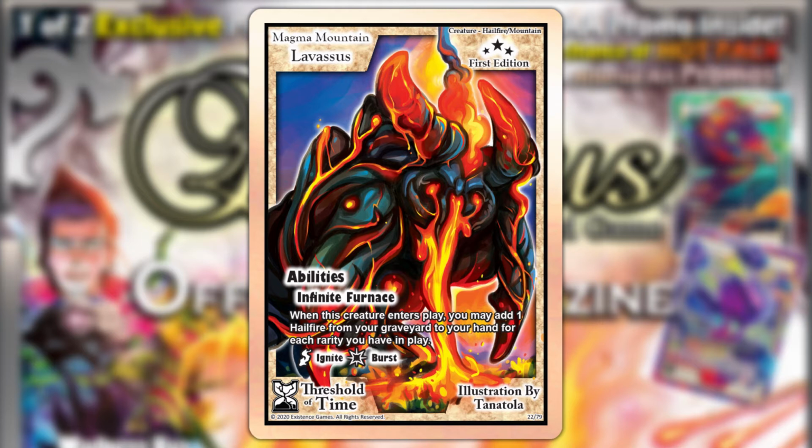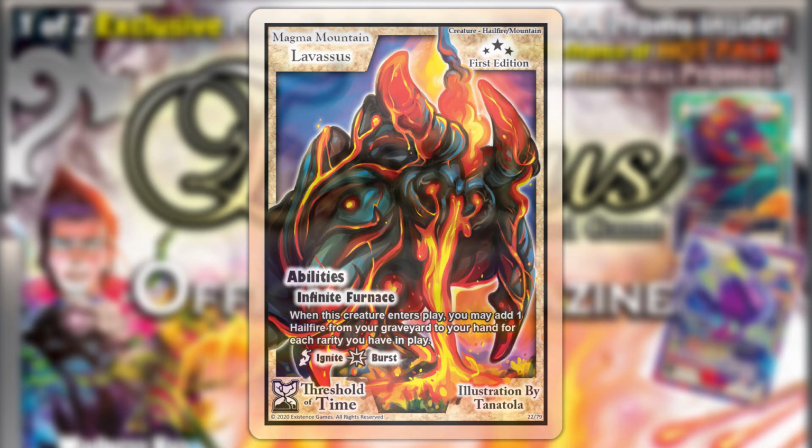And let's say you have 6 Hellfires in graveyard and a common and uncommon energy on your field. You can play this card, return 2 Hellfires and another Lavasis to your hand, and play the Lavasis again to gain another 3 Hellfires, essentially allowing you to double the amount of creatures you get back. It's super value, and I love it.